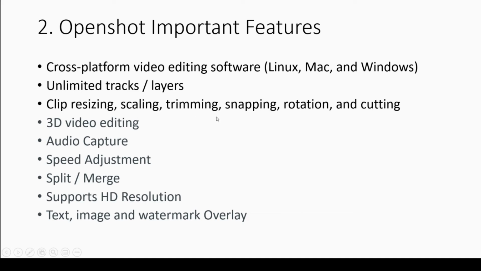You can add unlimited tracks. You can resize. You can cut. You can trim your clippings, or you can scale or rotate. It also has 3D video editing if you are looking for gaming video recording. Also, it can capture your system audio or your mic audio, obviously, and you can adjust the speed, or you can split or merge multiple clips.